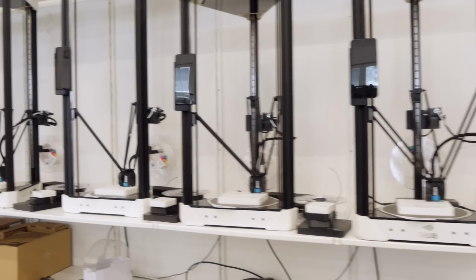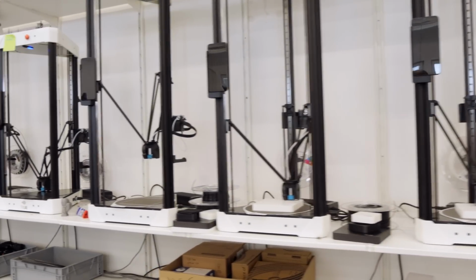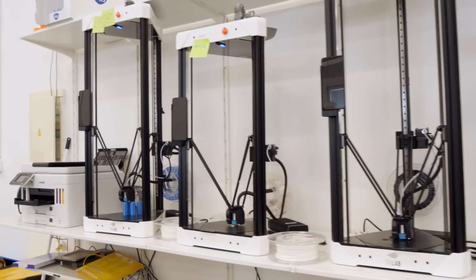We were in a slightly different situation because we had two product lines basically finished and selling. And so this was more of finding a suitable strategic investor that can help us boost up and help us deliver these machines to as many customers as possible, where they can take full advantage of the possibilities.